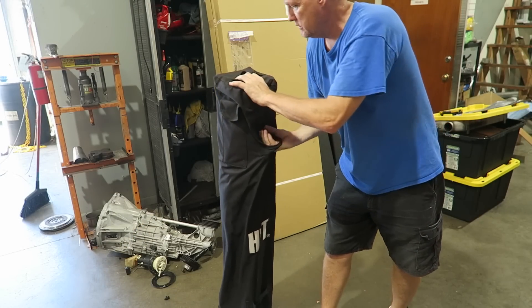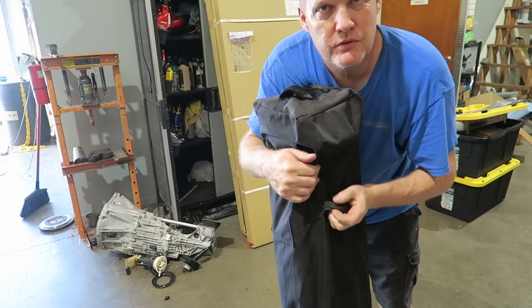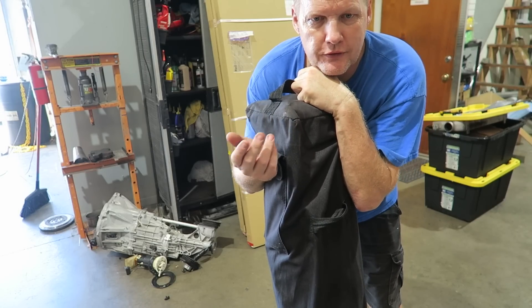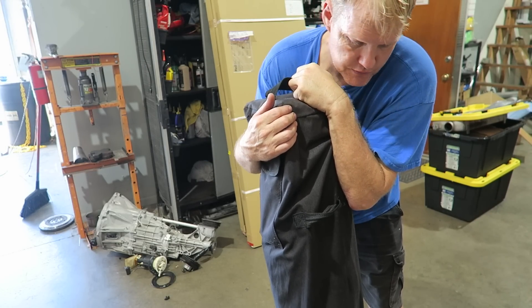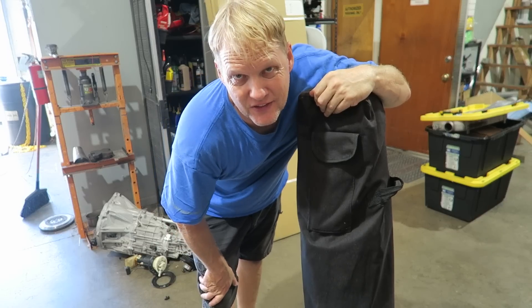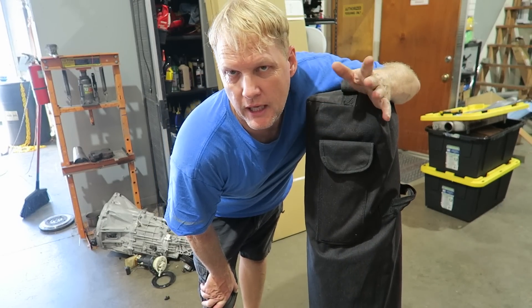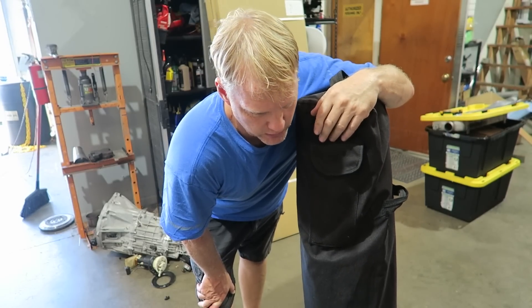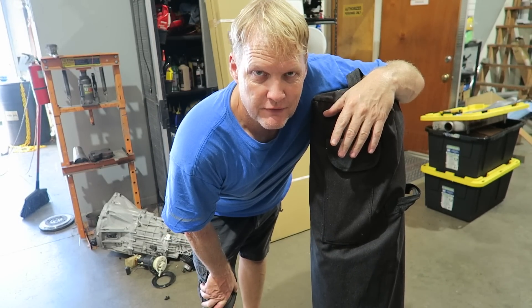It's a Harbor Freight tent. Quick backstory on this: when my dad comes to visit he likes to go to Harbor Freight just because there's a whole bunch of cheap stuff and they don't have that kind of thing in England, so it's just something to do and wander around. These were on sale for like 70 bucks. I said, you know what, I want to get one. Next time we go to a car show we can put it out. We've had tents over the years, they've all broke, but they've always been kind of expensive. So I bought one of these tents for 70 bucks.